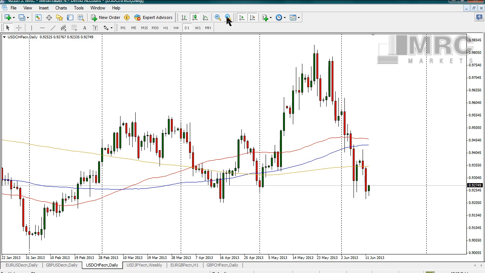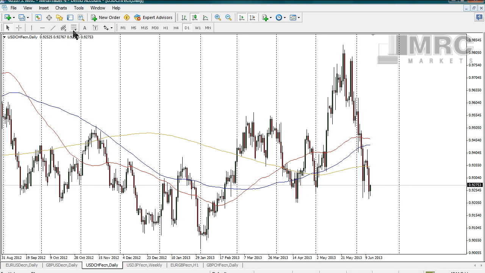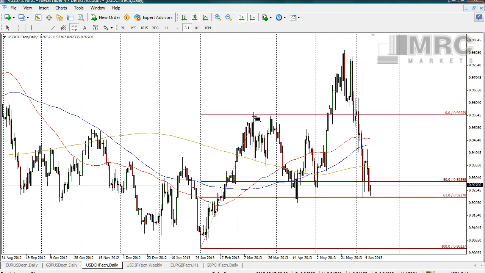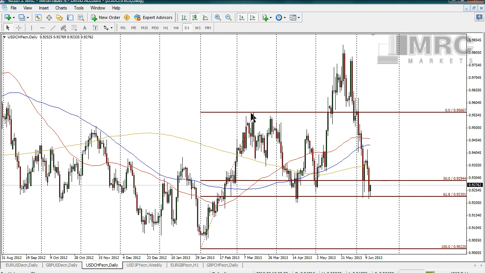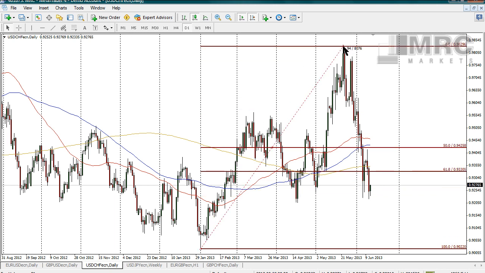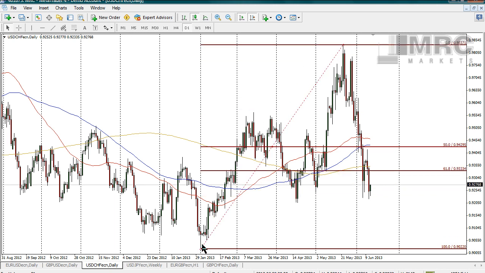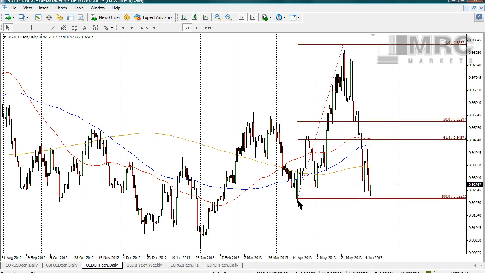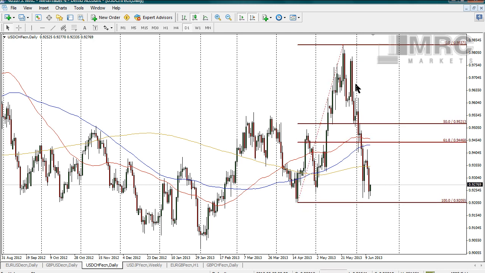Let's have a look at the daily chart. The daily chart hasn't been too great. We had this fib here from lows to highs that played out. So then a lot of the fib players or dip buyers would have been looking from the low of that to the high there, and this fib didn't play out. We got an initial reaction of 50% there, popped up a bit, so you could have got your stop at break even or whatever. And then this one here bounced off the 61.8 a little bit, but then broke down lower.